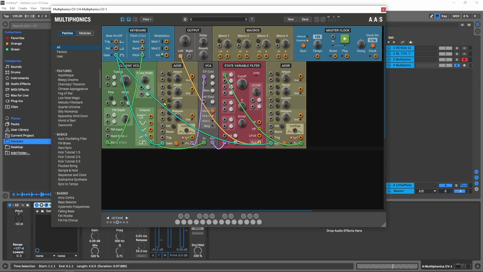All right, so this is the same patch, and now it's obviously just lower on the keyboard, and it already sounds kind of bassy. But let's get rid of that square wave and use the sub square wave over here. And boom, that's already a pretty gnarly bass line. But let's pull the cutoff down and get closer to a sub.